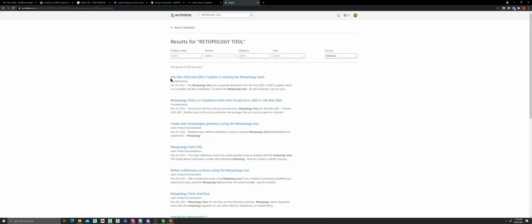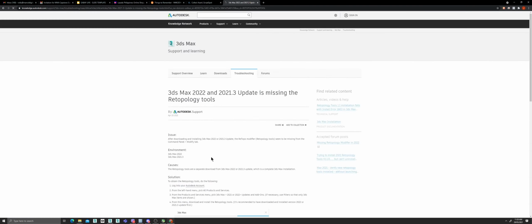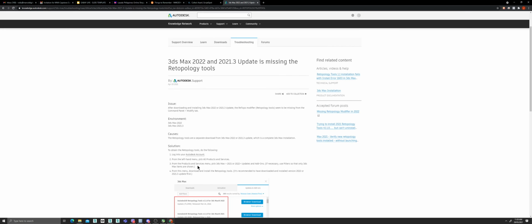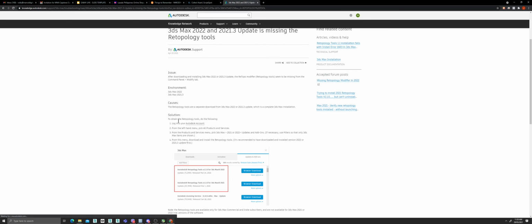So where is that link? 2022, 2021 update. So here is the link. This is how you download it. Log into your account. Then follow the instructions, and then download the installer for retopology tools.